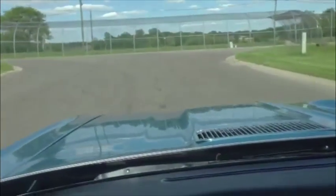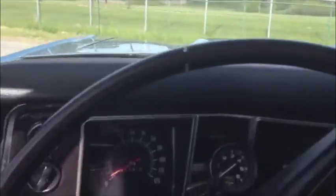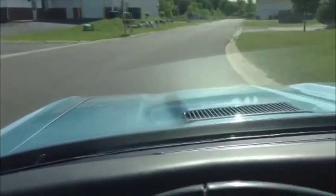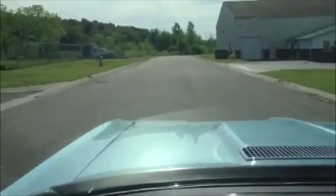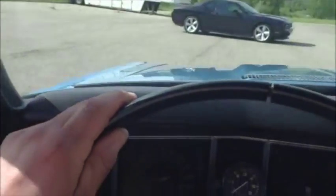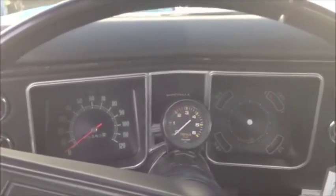It looks as good as it sounds, which you can't say with a lot of cars. We're going to turn around, head back to the shop, and put this baby to bed. I'm running out of room really quick. All right guys, this is James from Motown Muscle Cars — thanks for looking. If you have any questions, please just call me direct. My number is on the eBay ad and any other ad that we have for this car. Thanks again, bye bye.